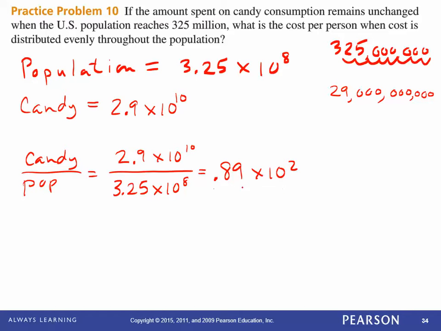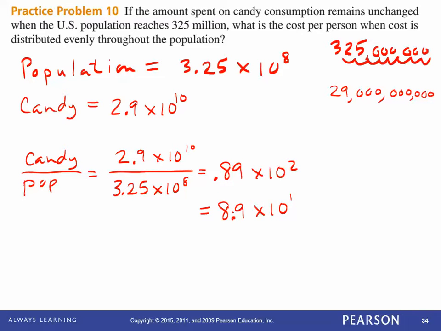Real quick here, though, is that a number in scientific notation? No, it's not. If this was to be a number in scientific notation, wouldn't the decimal have to be between the 8 and the 9? So technically what we should do is we put it here. So have we made the number bigger or smaller? Yeah, 0.89, now 8.9, right? So 89 cents versus $8.90, right? So since we made this number 10 times bigger, what we do is we subtract 1 from the exponent here. We good? Because we still have to have this equal sign. So make the number bigger, you make the exponent on the 10 smaller.